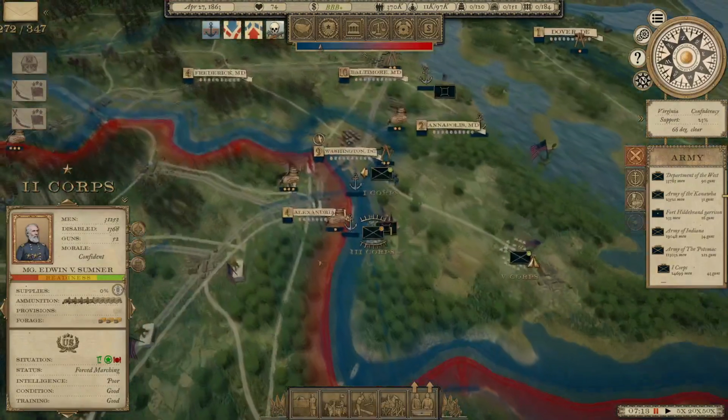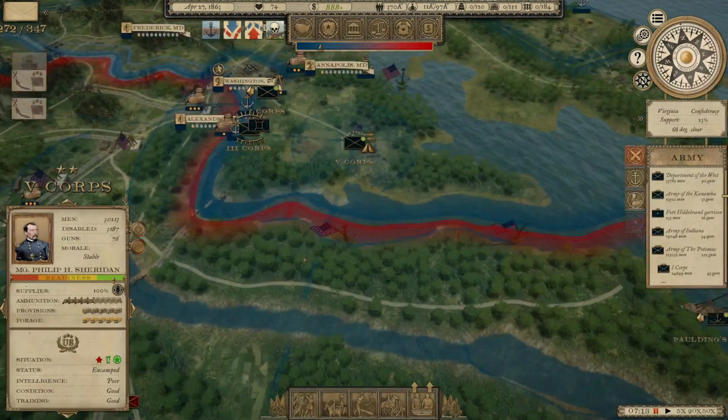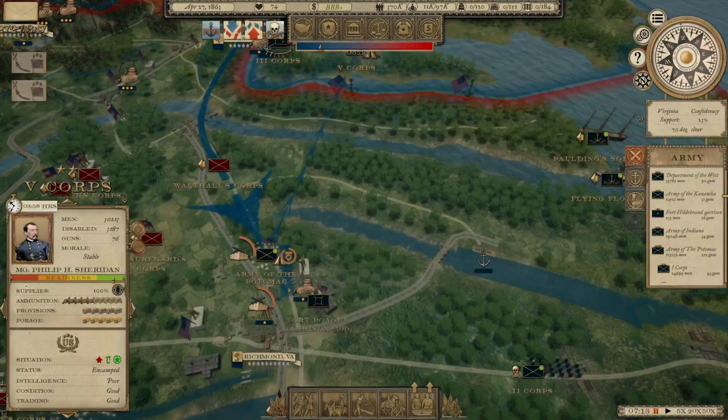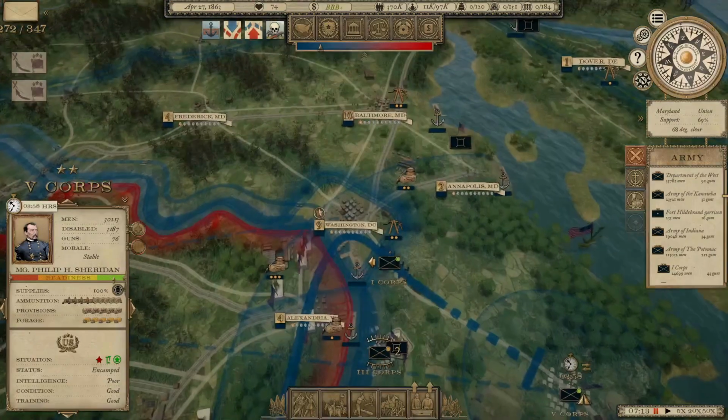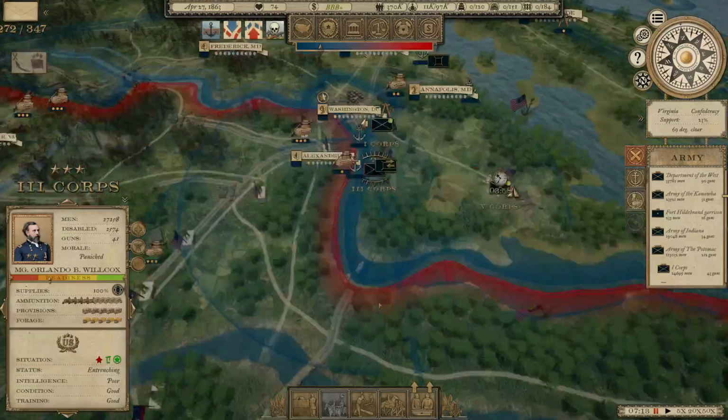And then I'm going to try to do the same. I'm sending the 1st Corps down there. It looks like the 5th Corps is in a state of readiness now that they can get down there. So let's start sending the 5th Corps back down. 1st Corps is already on its way. 3rd Corps is not ready to move yet.